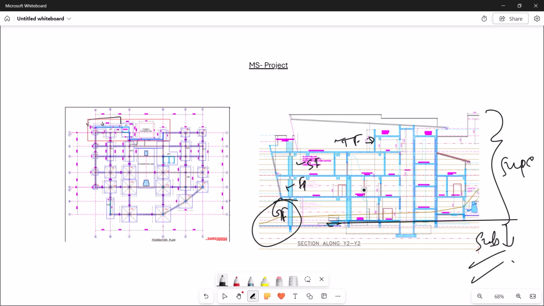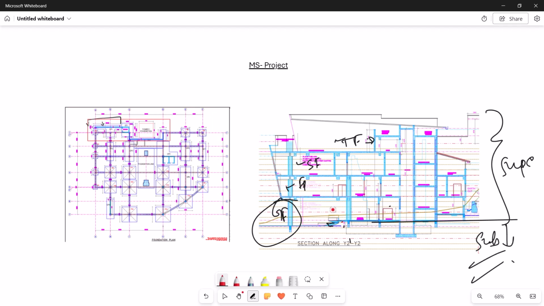Okay, I'll just give you an overview of what we normally do after the tie beam is done. So once the tie beam is done, you have concreted all the tie beams, then what you do is that you put the reinforcement of the column, that is you already have the vertical bars, then you have to lap the bars for the above floor. Okay, so you must have bars up to this point, then you have to lap the bars like this for the above floor, then you put the rings, and after that the reinforcement is done and you put the formworks. Then you set the column in its correct position, and after that you concrete the columns.